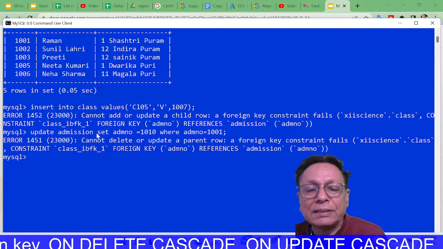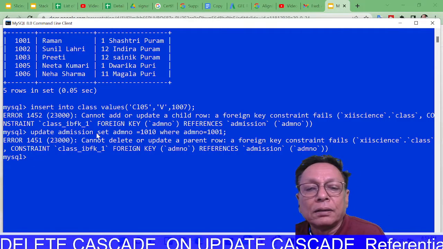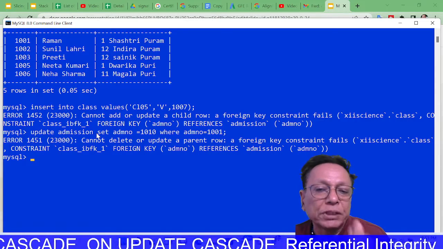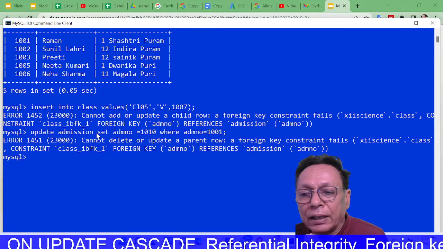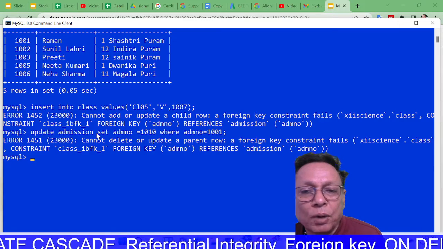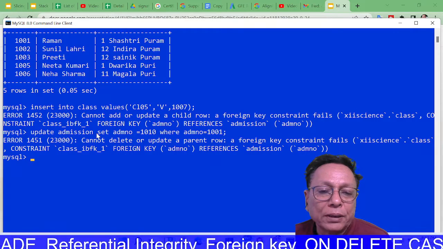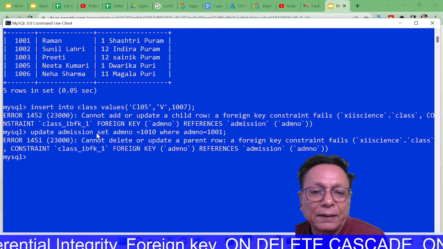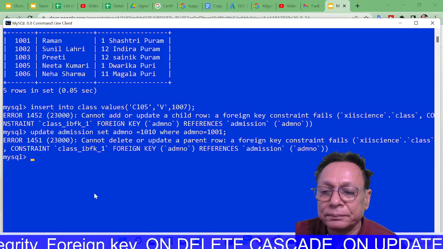Because if you change anything in the parent table, some references should be there so the change can be reflected in the child table. So there is some glitch. How to remove that glitch? For that we are going to discuss cascading. So let's move to cascading.